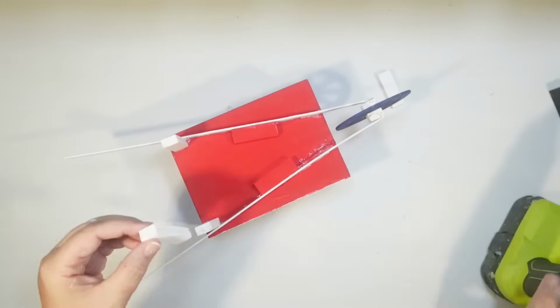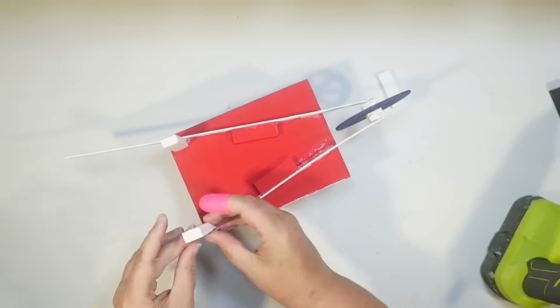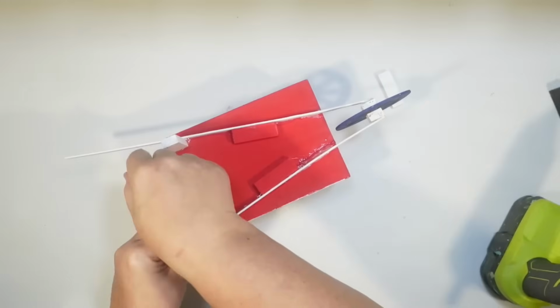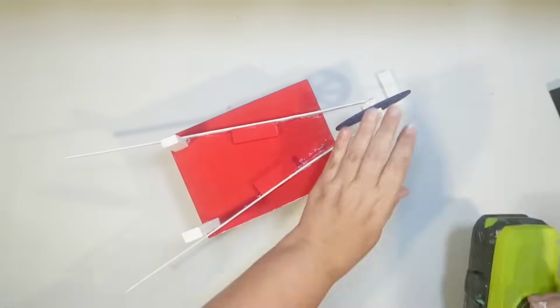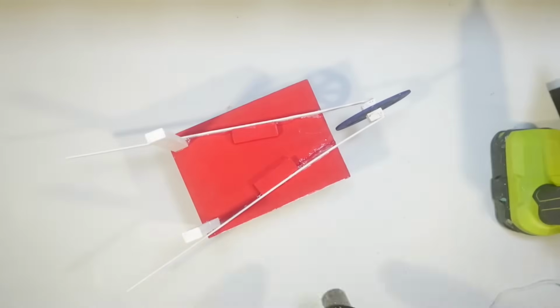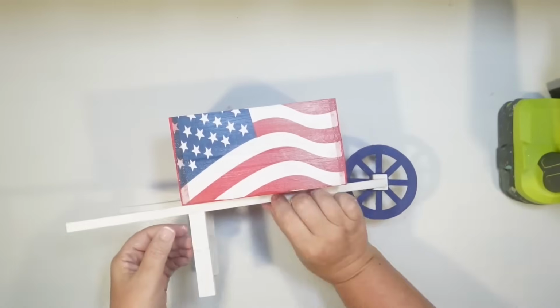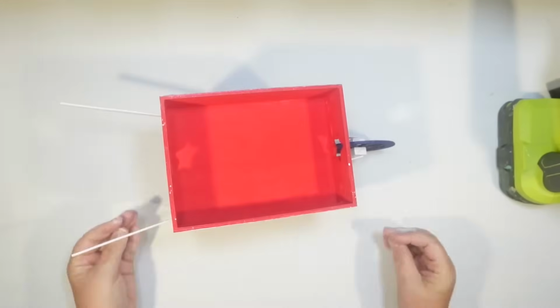And then I needed to make these longer, so I'm just gluing the Jenga blocks end to end to make my legs longer. There is a little bit of a seam in them now, but that's okay because it made the wheelbarrow look way better because the back of it where the handles are should be taller. If you know what I mean, it needs to be kind of slanted down like that.